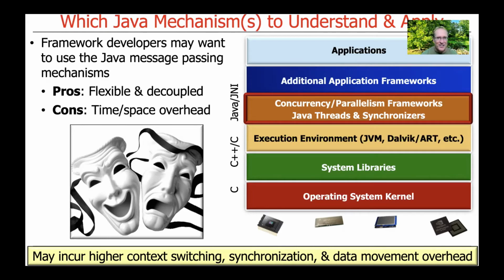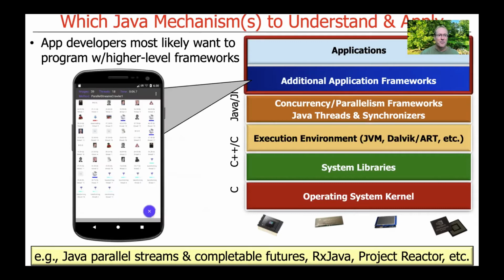for cache invalidation, all these other kinds of things that we sometimes want to ignore when we program in higher level languages like Java, but will in fact show up if you spend time systematically benchmarking your code. So they tend to be very flexible, but there may be some costs associated with that. And if you're building infrastructure for performance sensitive apps, you might not want to pay that cost. Of course, it may not be a big deal in practice. As always, as we like to say, your mileage may vary, so make sure you benchmark things comprehensively.